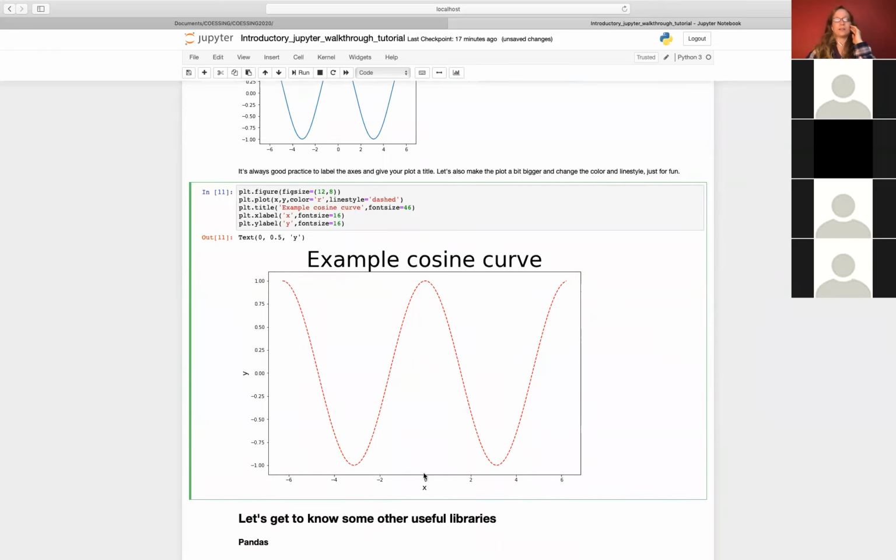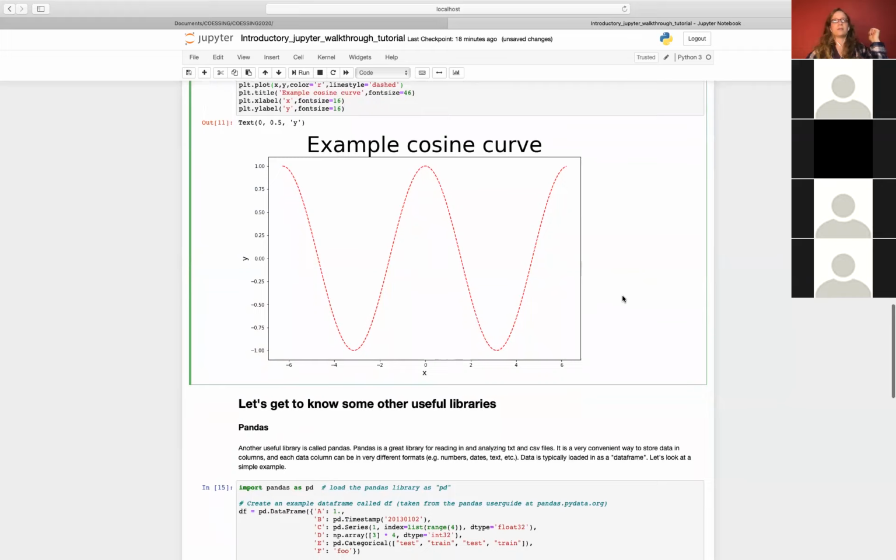And it's also always good practice to label the X and Y axes. This labeling is something that I've tried to get in the habit of all the time. So you can do that with plt.xlabel, and then you have X, and then you can specify the font size again, and the same for the Y. So that's a bit of Numpy and Matplotlib, which are key libraries that you will likely use.